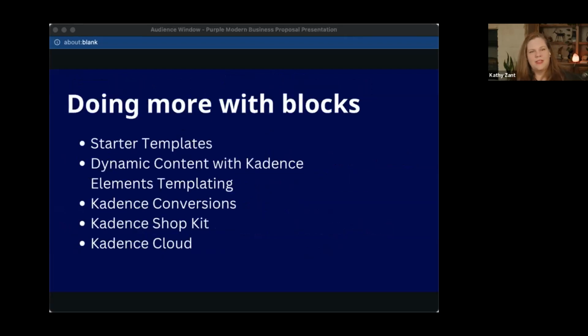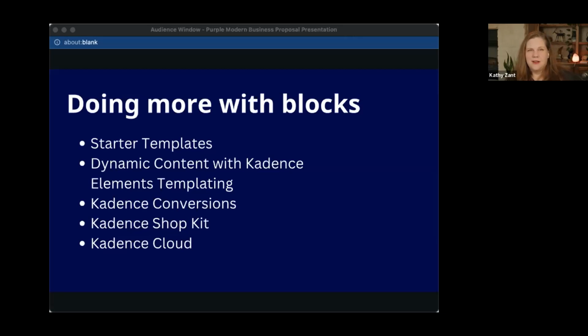Kadence does so much more than just giving you the capabilities of adding a Lottie animation. There are so many other tools that are available to you in Kadence ecosystem. We have a ton of various starter templates, and I'll give you a quick view of those when I do some demos in a bit. So there's starter templates. There's about 80 of those, whether you're getting started with a WooCommerce site or an LMS site, or maybe that all-important influencer site. There are tons of gorgeous, professionally designed starter templates that are more like starter sites. They come with starter blog posts, starter products, and even starter courses for that LMS implementation.